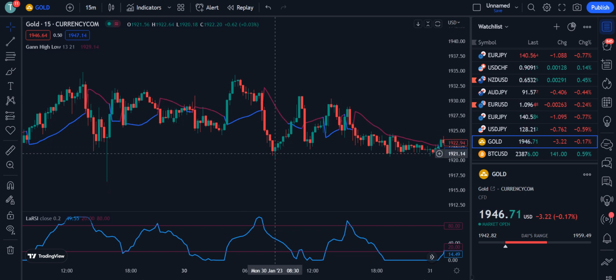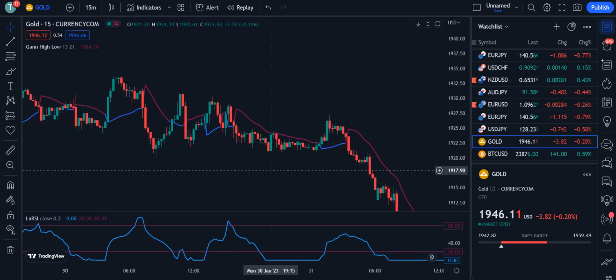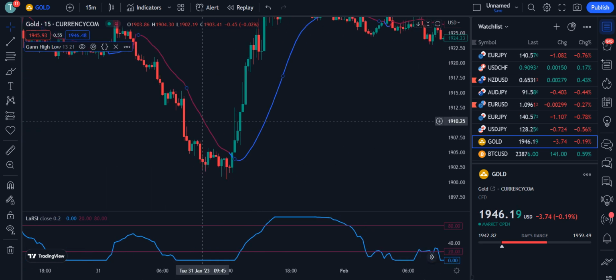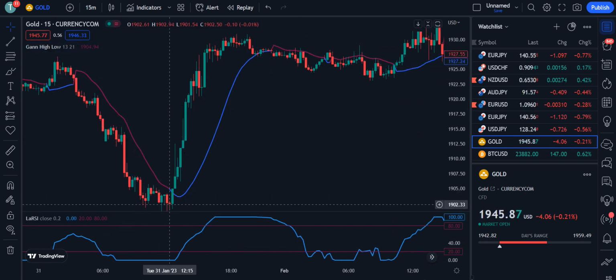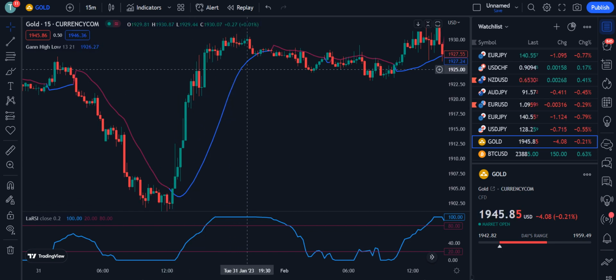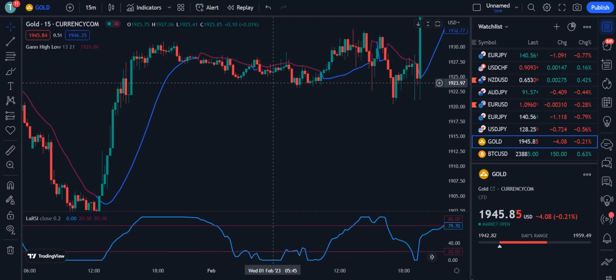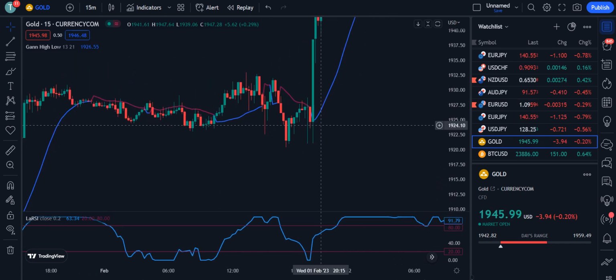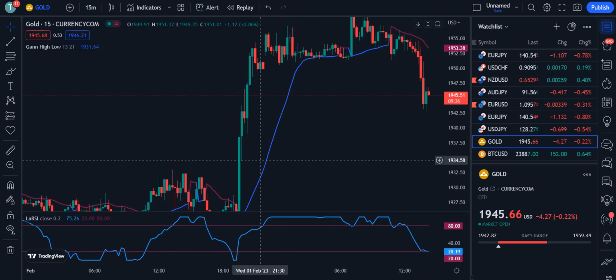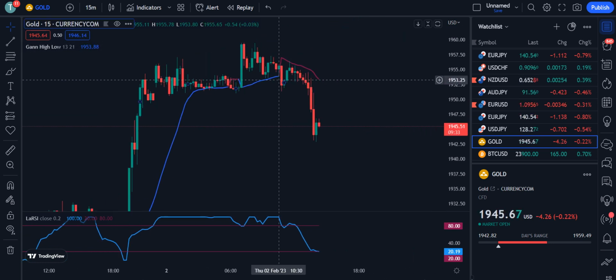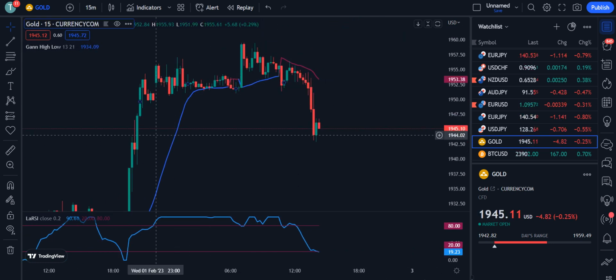Till here we have taken the trade for the bearish trend, and we have taken the maximum profit till here. So this is a very good strategy, as you can see. In this way our market has gone down for the bearish trend, and from here again it has taken the uptrend and changed into the bullish pattern. From here, as you can see, the line color has changed from pink to blue, so it has taken a trend reversal again and gone till here. So maximum profit has been taken by using this indicator.